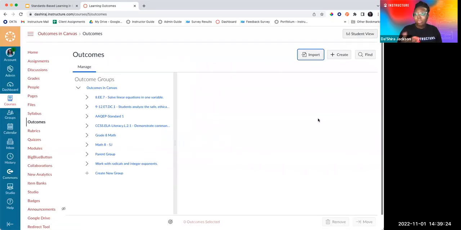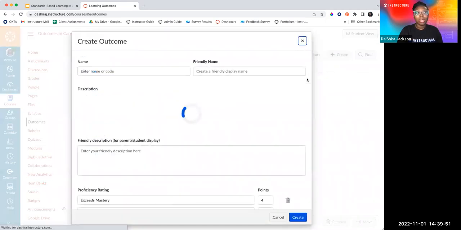And then further down the line, you also have the ability to use the option for find. So if your program or your department decides to add in outcomes for you to use inside of your Canvas courses, you'll simply click find and you'll be able to see any of those that have been uploaded by your department chairs or your leaders or your admins to pull inside of your Canvas course. And then our last option is that manual option.